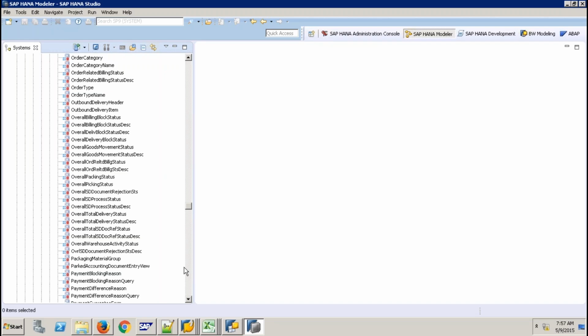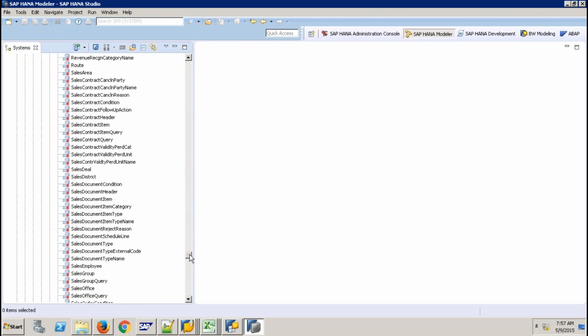But the only thing is they've modularized these views. Everything is a calculation view here, and they categorize these views as private views, reuse views, and query views. On the table, the initial level of transformation they've made for each table, they call that a private view. They combined multiple private views, with the next level of transformation, and call them reuse views, and they combined reuse views and created a main view as query views, which has to be used for reporting. So that is the layered transformation they have done.